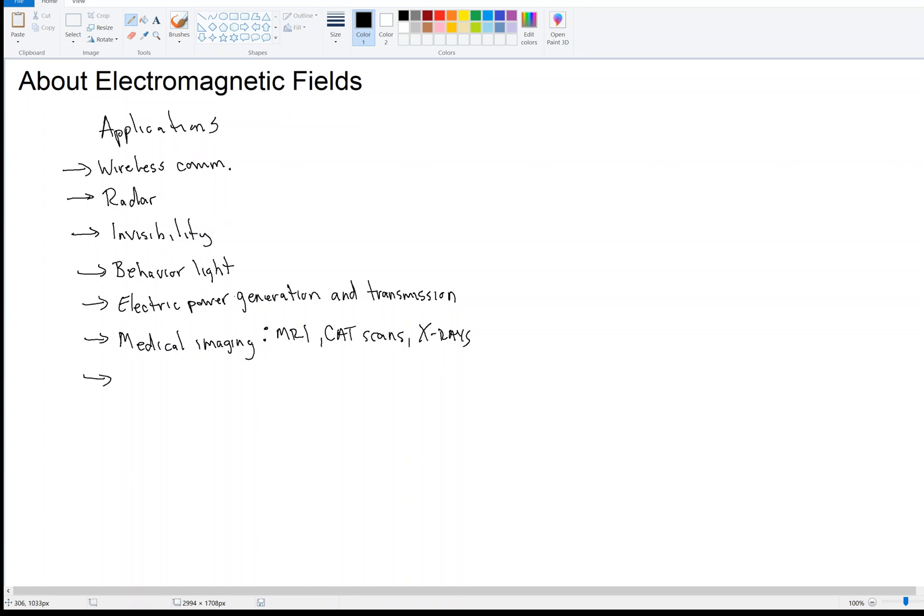Also, photos and photocopies. Like Polaroid and Xerox. And then also, electronic circuits. I know that some of you in this course are studying analog electronics. So, the way transistors, both junction transistors and field effect transistors work is based on the principle of electromagnetic fields.